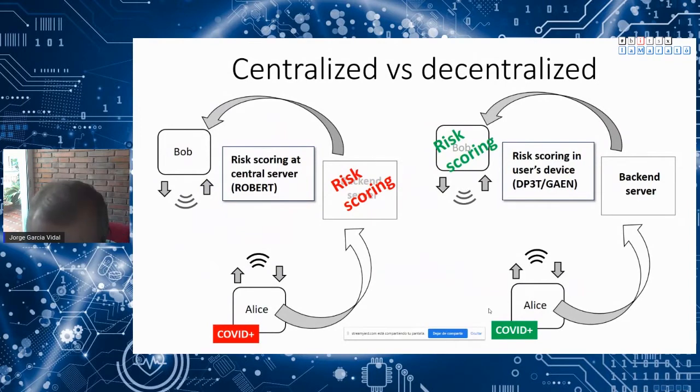Well, the story of the deployment of those systems is pretty interesting. During the month of March, there were two teams working on developing digital contact tracing, adapted to the requirements in Europe. Other countries, mainly in Asia, have deployed those types of systems, relying very much on the use of geolocation. But as we know, the use of geolocation is quite problematic if you want to fulfill the GDPR, the laws of privacy in the European Union. And so there was a lot of effort to develop those types of systems without the use of geolocation.